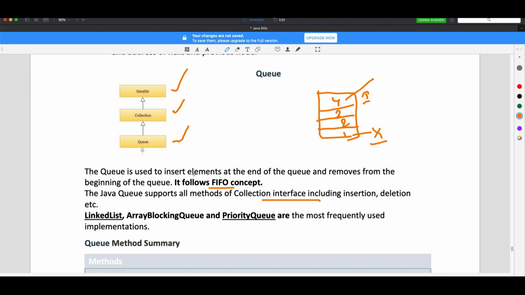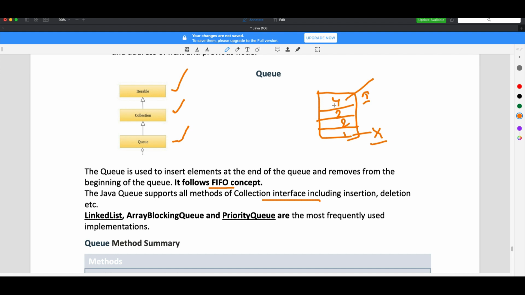So please remember that queue is the interface, and insertions happen at the end, removal happens from the beginning. That is the reason we call it FIFO, first in, first out. So this was the first in, like when you insert into a data structure, either array list or linked list, first was added, first is getting removed, right? But when you add, it is getting added at the end.